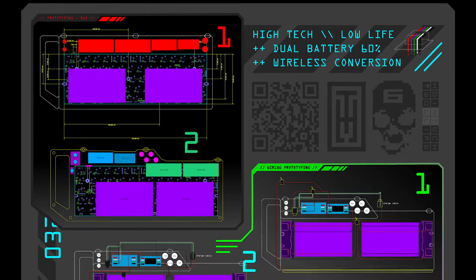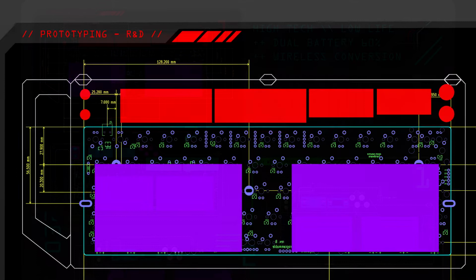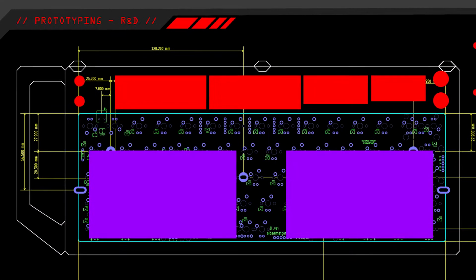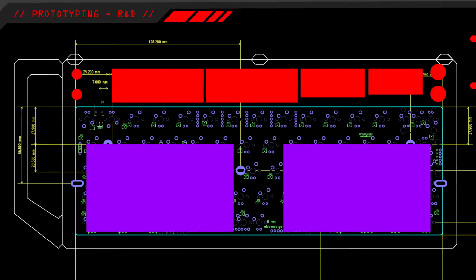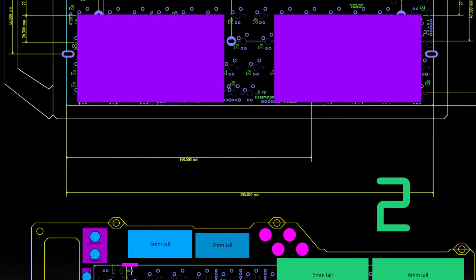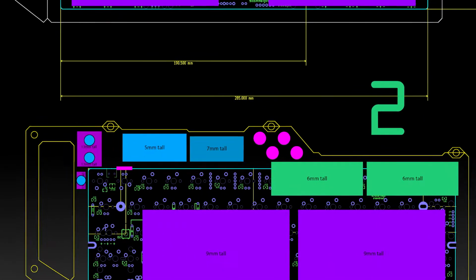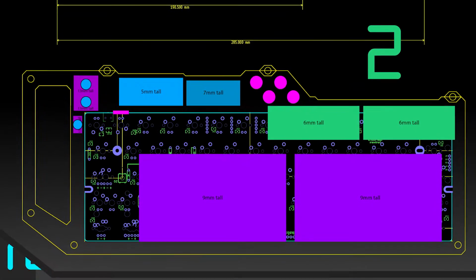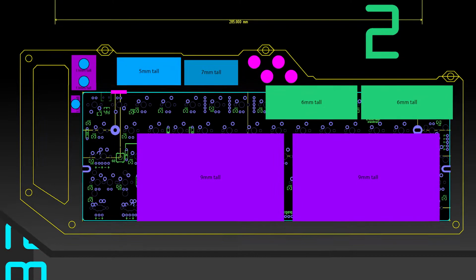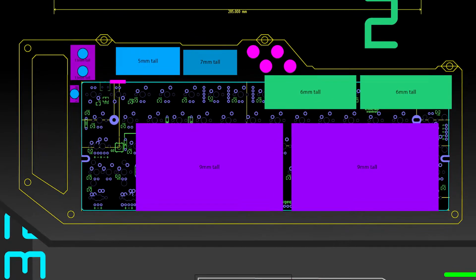I've actually been thinking about this keyboard for quite a long time now. I was originally thinking of making it as small and compact as possible, but also stuffing in as much battery power as I could. I always strive to do things a little bit differently, at least visually, and this keyboard was no exception. Because of that, I wanted to design things a little bit bigger than they needed to be, just so that I could throw in some other visual elements.